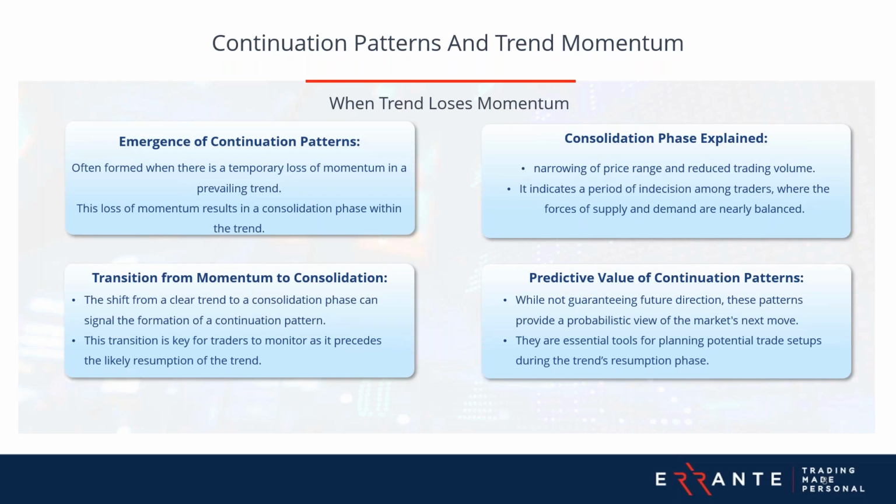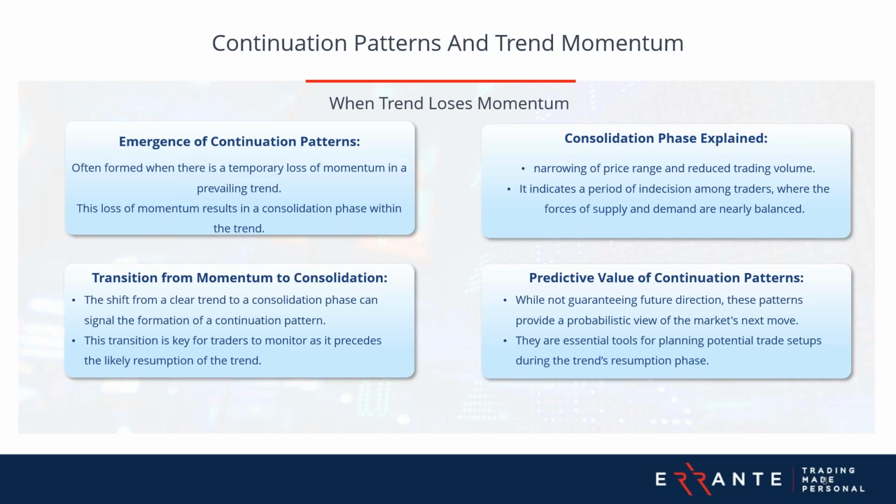So it's important to understand when and why they emerge in forex markets. Continuation patterns typically appear during periods when a trend experiences a temporary loss of momentum. So this is the point where you can connect the market's momentum to continuation patterns. This loss manifests as a consolidation phase, a key transition in market dynamics.